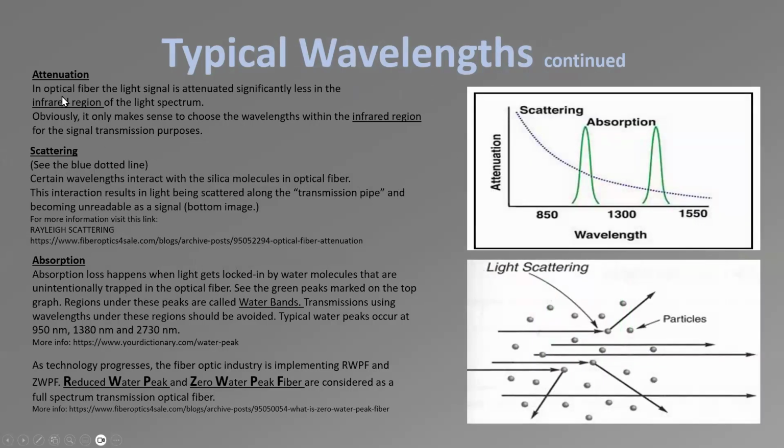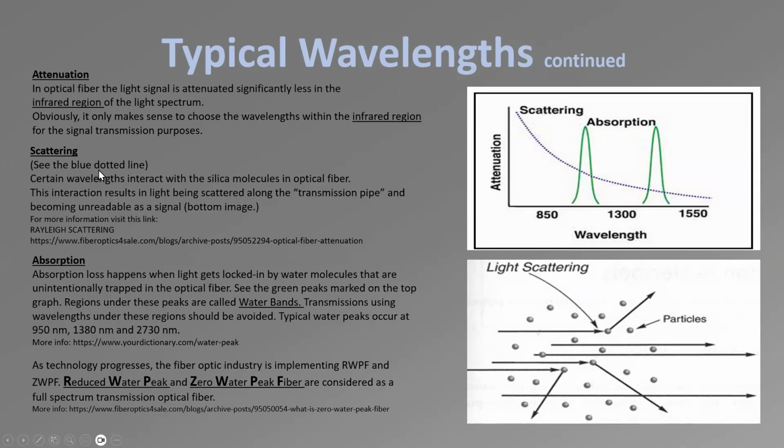Now, attenuation, what is it? In optical fiber, the signal attenuates. It's attenuated because it covers a certain distance and it gets tired of traveling after a while. It gets weaker and weaker and weaker. Attenuation: signal weakens due to the length of the cable. Works with electricity and works with light as well.